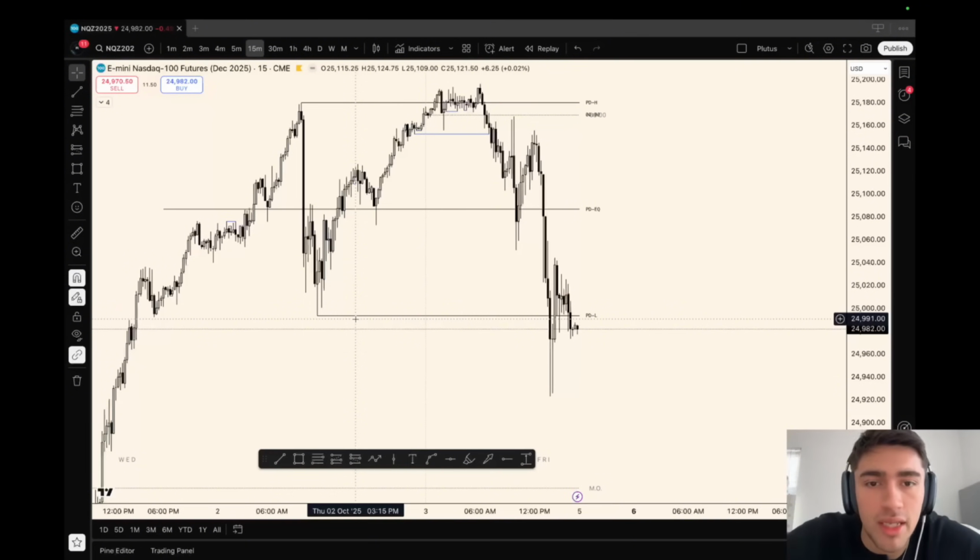Again, like I've said, I'm not a financial advisor. This is just my own perspective on the markets. And I just wait for it to be undeniably clear. If I see price tipping its hand to one level and we're overextended, I'm going to expect that to be manipulation, and I want to see some shorts, right? If we're going way too high, I want to see price retrace and pull back, and I'm just going to look for confluence for that.